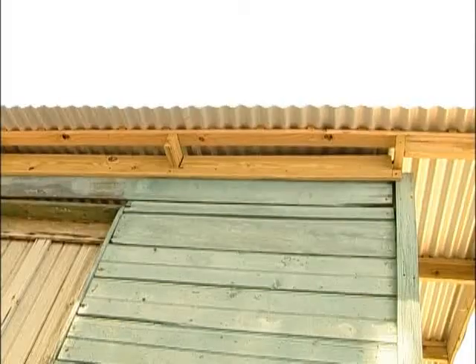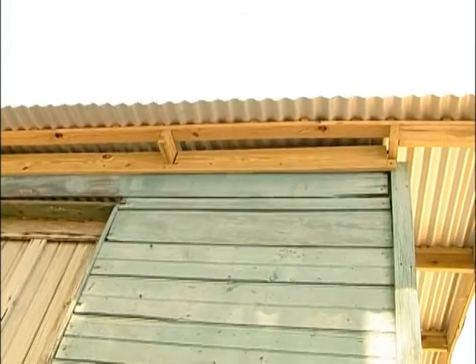Then they run the rafters, measure the laths, and make sure they're correctly placed. After sheeting, they close most of the open areas encountered — such as the back-up boards, the facial boards, and the cap-ins. Along with the wall plates and hurricane straps, a number of things must be done to keep the building secure.